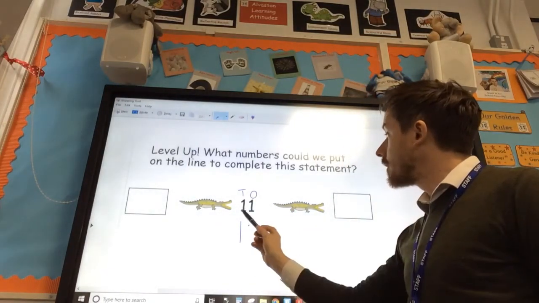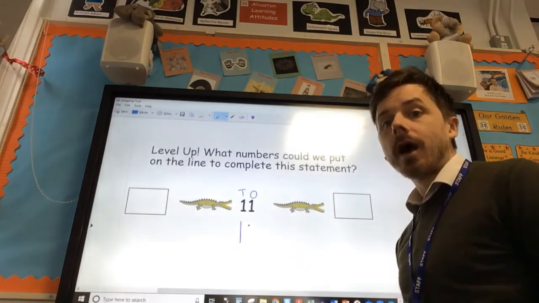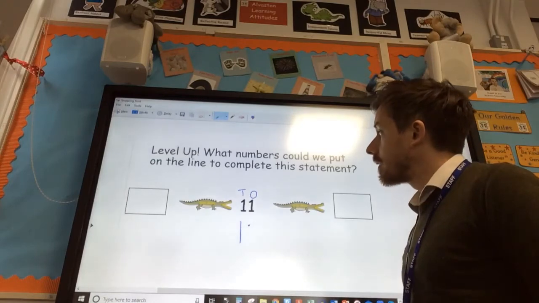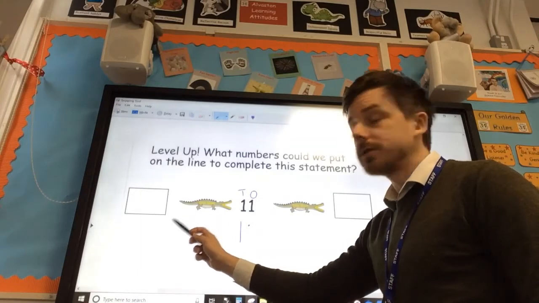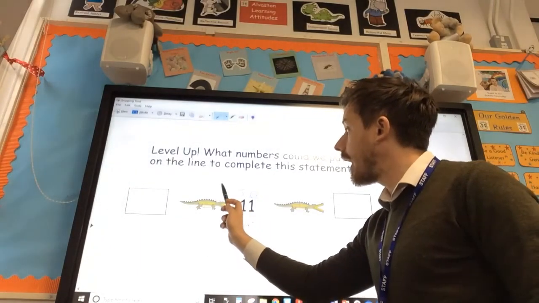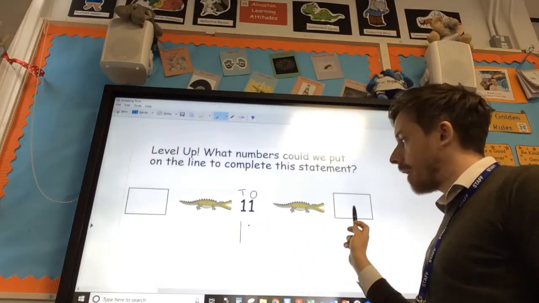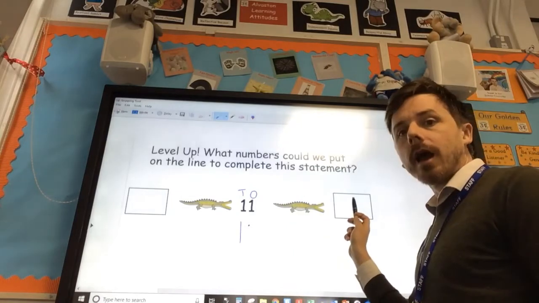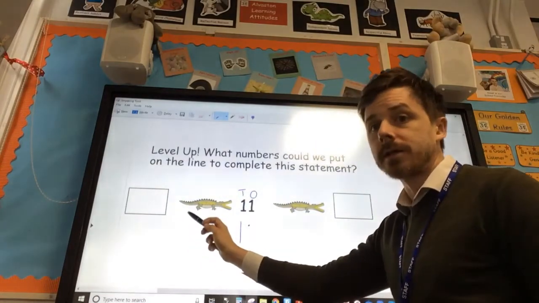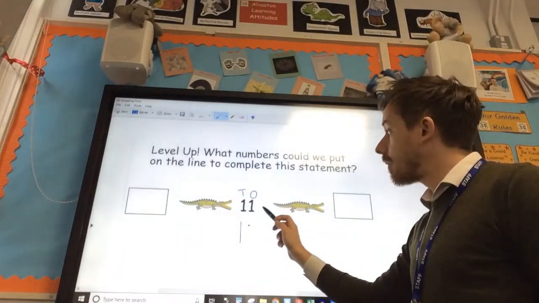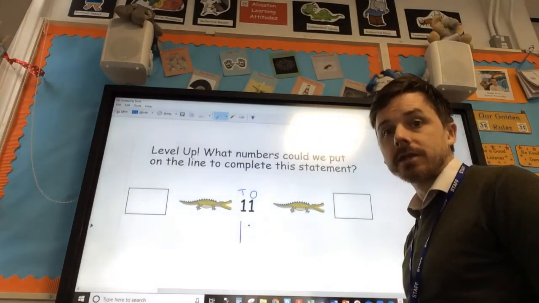Now, what I have to do is look at what symbols I've got, and if you spotted, both of those crocodiles are the same. They are both less than. Okay, so I'm going to move. There's different ways you can do this. I'm not saying this is the right way to do it, but I'm actually going to start at the centre and look at, first of all, I know 11 is less than a number. So 11 is smaller than a number. I'm going to use that first of all to complete the box here. Now you could have started this way as well, doesn't matter, because you start with what you've already been given. So 11 is less than. Well, 11 is less than, 11 is smaller than.